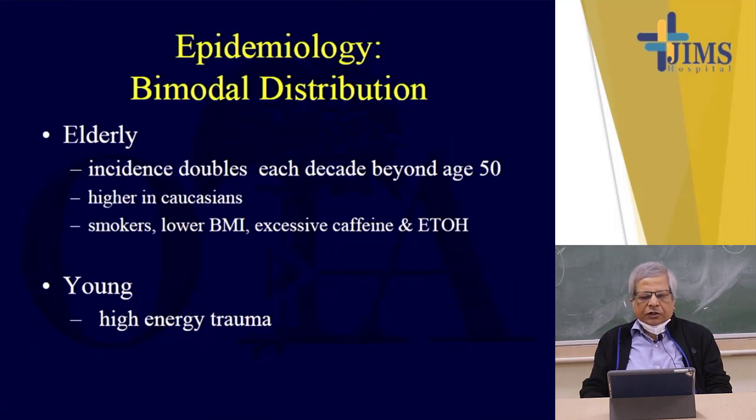And of course, it occurs in young people also, but it's mostly due to high energy trauma, and it occurs in children. Incidence in children is much lower, but they have a very special problem of a high rate of non-union. So I'm not going to talk about fracture neck of femur in children.